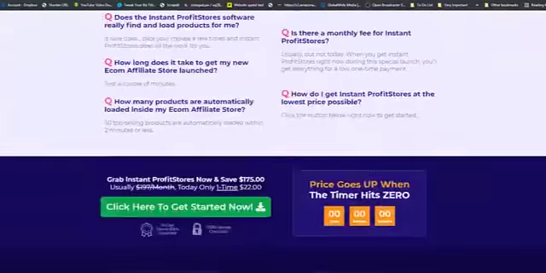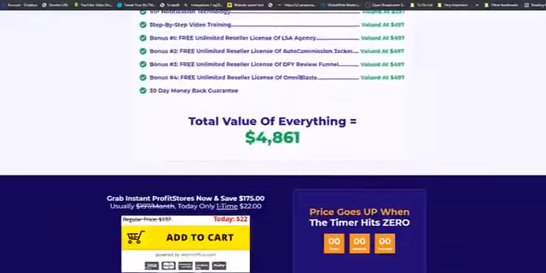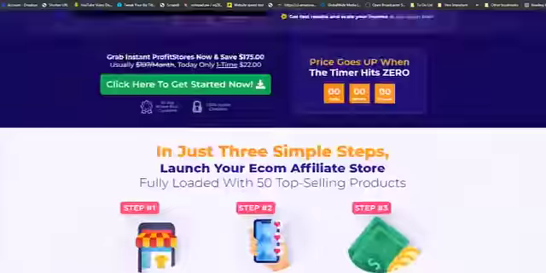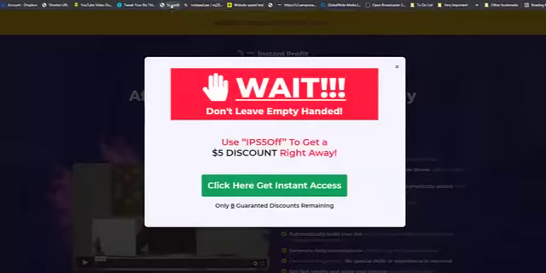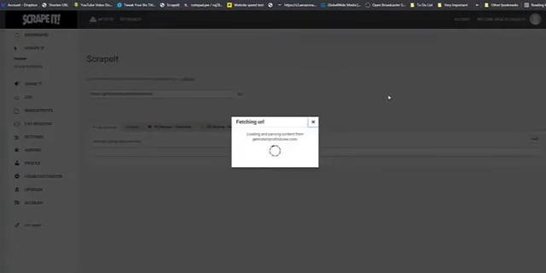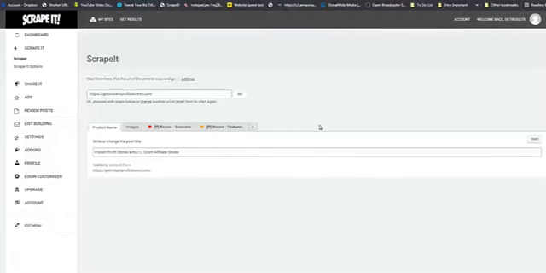bottom of the page and make sure that all of the images and text have opened up. Then you would come back to Scrapit. You would click on it, and as you can see, it is fetching all of the content, and right before you can see that there's a product name tab right here. So there is the product name. You can see there's also an images tab.